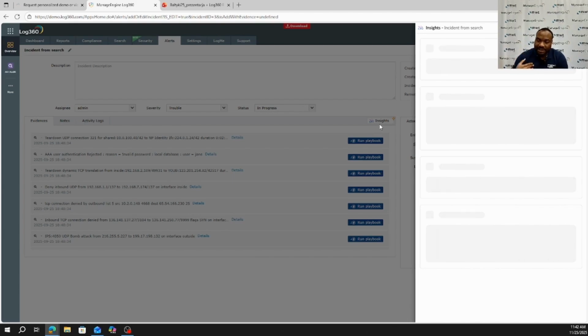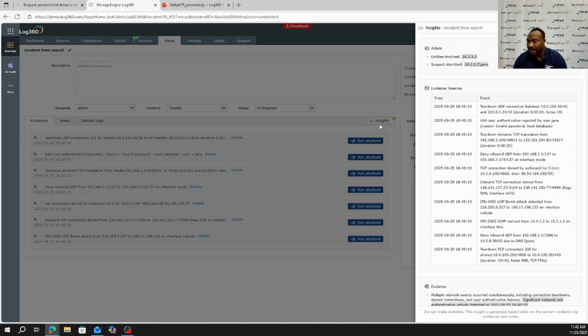Constantly, Log360 keeps checking on your environment to ensure that every IT asset, network device, switch, router, and firewall is secure. Log360 also uses advanced machine learning and UEBA to understand the behavior of your organization, your IT assets and IT infrastructure, and is able to track any abnormal activities coming into that IT infrastructure. And this gives you complete visibility.